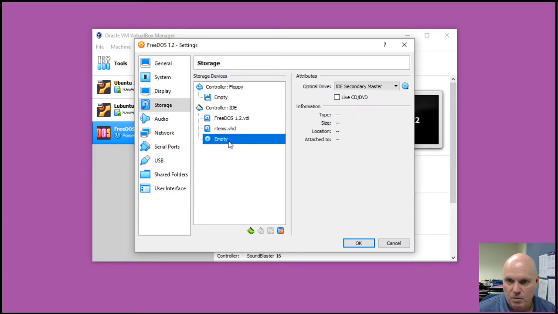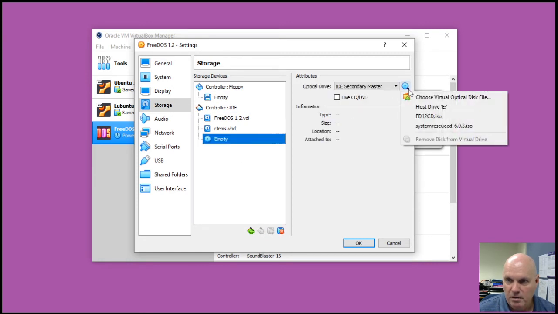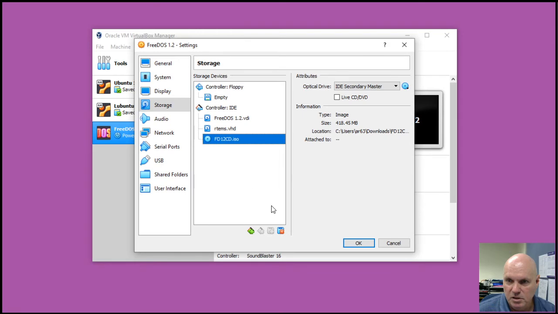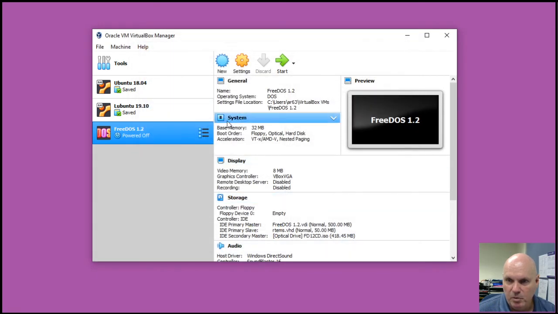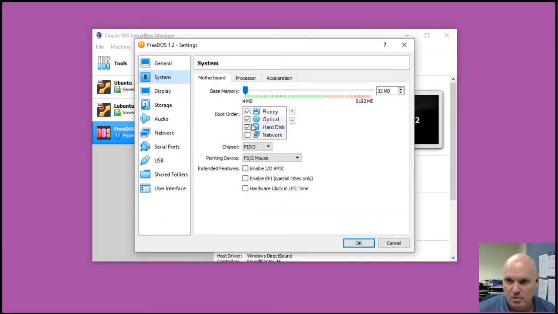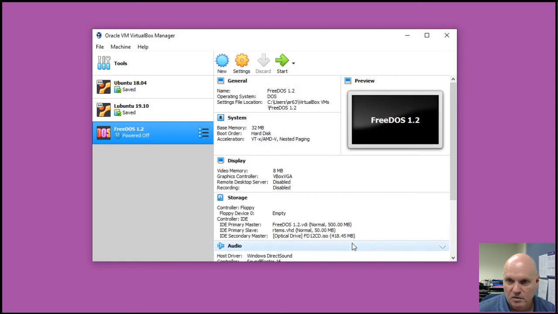You can, if you want, add on the FreeDOS image as the CD-ROM. If you do that, remember to go back into the system menu and then unselect the optical drive because we want to boot from the hard disk drive. Select OK, and then click Start, and we should be good to go.